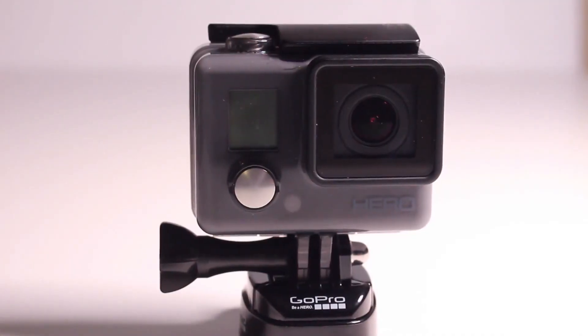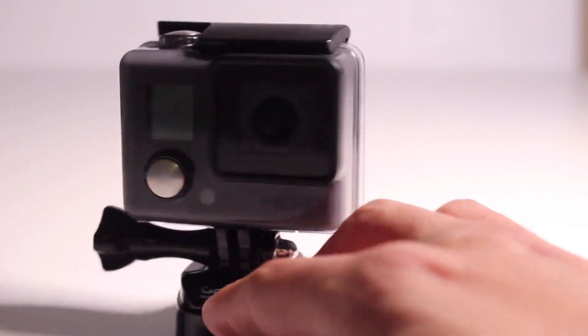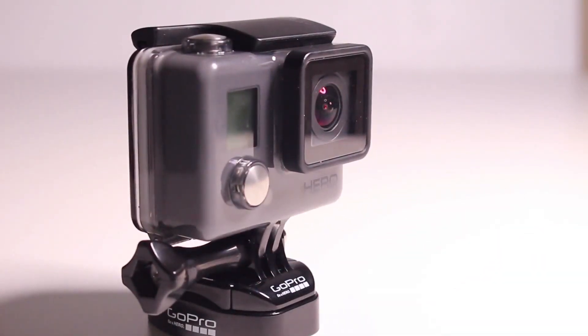So now vacation is over — how am I going to use this GoPro? One idea is to use it to do time lapses and overheads. Since the lens is so wide it makes it very easy and interesting to use. You pretty much turn it on and everything's in focus.